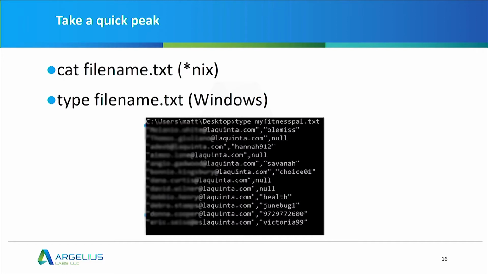As it starts scrolling by the screen, you can very quickly hit Control-C, get a view for the data, see what it looks like, what fields are in there, how it's formatted, is there anything separating the phone numbers or anything like that, and get a feel for what the data looks like, because like I said, a lot of times it's too big to open in our traditional programs.